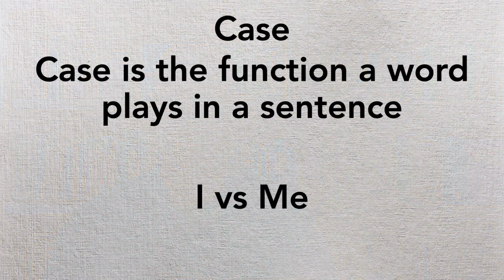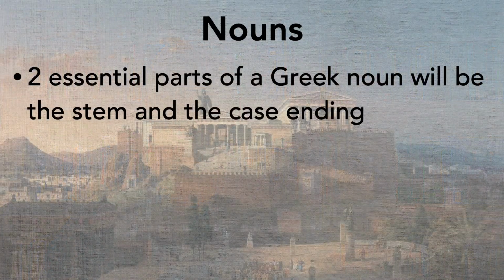Now, if it's going to be the direct object, and we'll talk about what that is in just a minute, we would use me instead. He saw me, right? We wouldn't say he saw I, because that doesn't sound right. That's incorrect in English. So English pronouns are a place that we see case show up in English, okay? We don't see it show up a lot of other places, but we see it in the pronouns. Now let's take a little pause and we'll come back to that in a few minutes.